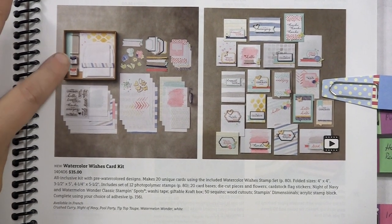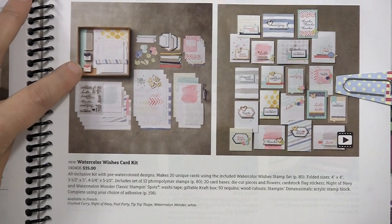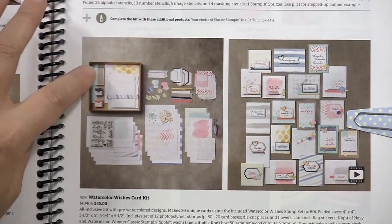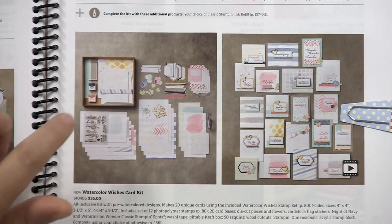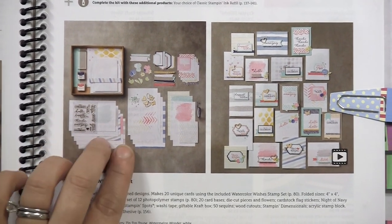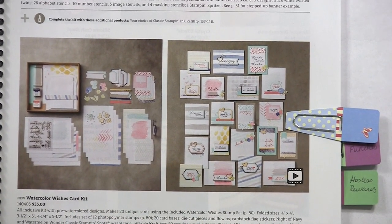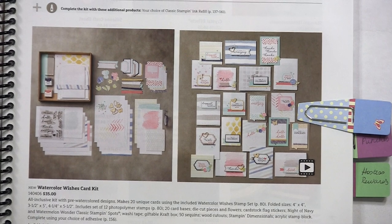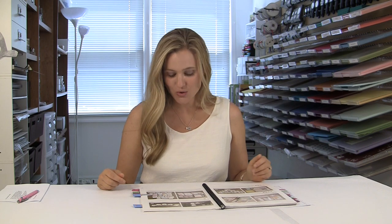So all of those stamps are already in there. You have your stamping spots, two stamping spots for color. There's a block included in here. All your cardstock is cut, all your bases are ready, your envelopes are there, your embellishments, you are good to go. So what a great opportunity to learn how to stamp. The directions are there. And I promise you, once you get a feel for it and you see how truly easy it really is, I think that you'll really enjoy that.